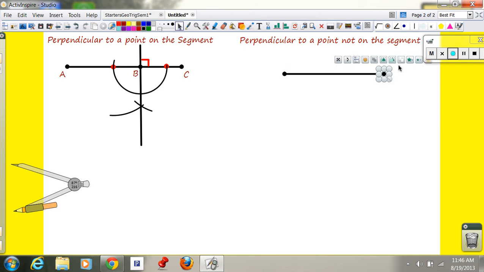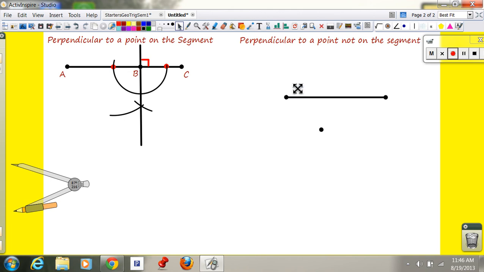And this time we need a point somewhere. Let's put the point underneath. That means you're going to need some room above it this time. Sorry, I didn't tell you that earlier. So if you need to erase your segment, do so. Leave yourself some room above it. If the point's below it, you're going to need room above. If you put a point above it, you're going to need room below it. So either one works.